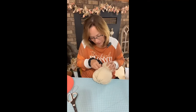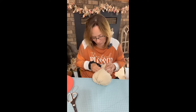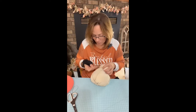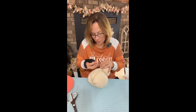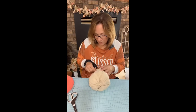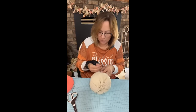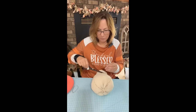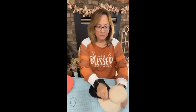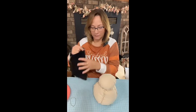All right, let's just knot this off now. Losing my string right at the end. I know you can't see this, but I'm just doing a knot down in there, just to hold that on. Two, now I'm hoping the same size will work for the top of the hat. We're gonna adjust him as we go. But again, about 10 inches.